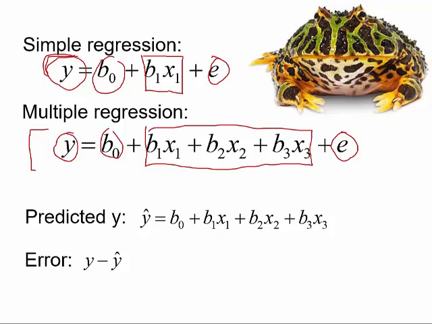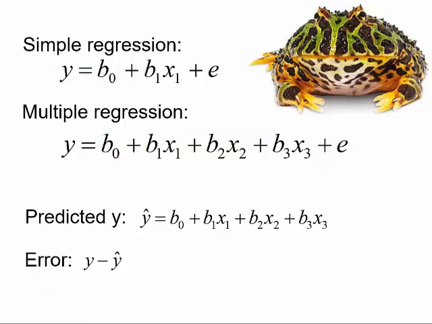So one important similarity is that with both approaches to regression, both simple and multiple regression, we can talk about what is your observed y and what is your predicted y. So y hat is what gets predicted from the equation. We saw with simple regression, I could just put a hat over y and scribble off the e and say your predicted y is equal to the intercept plus slope times x. We can do the same thing with multiple regression.